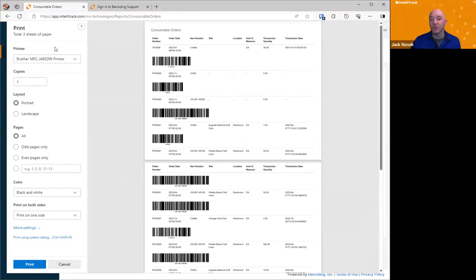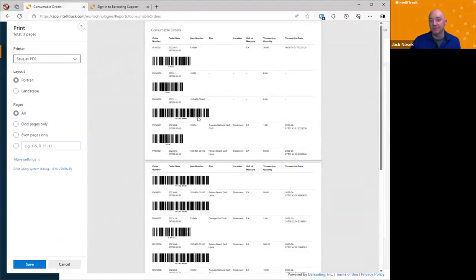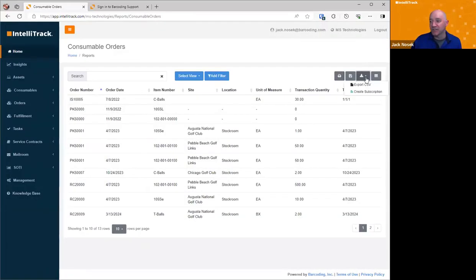Yes, they can. So especially if you use Chrome or any modern browser, the most default method is to say print a PDF. Your local browser will turn this into a PDF for you, and you can save it anywhere and send it to anyone. Additionally, if you need this data in, say, an Excel or CSV format, you can export here to CSV. Any table in IntelliTrack has this feature to download the data into a CSV file for further manipulation, or perhaps matching up with other data in a pivot chart, or however you need to use it in Excel.